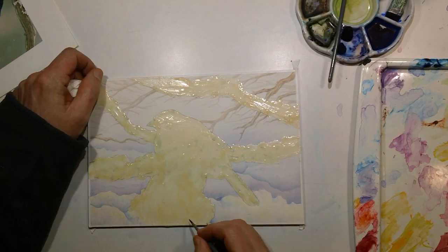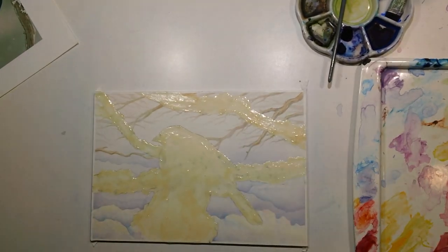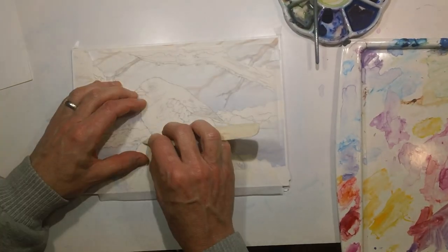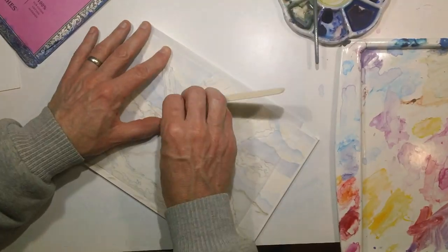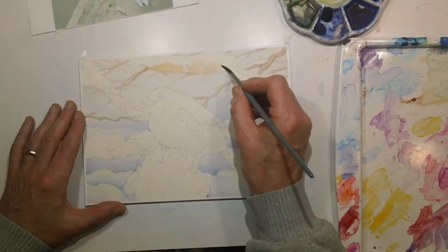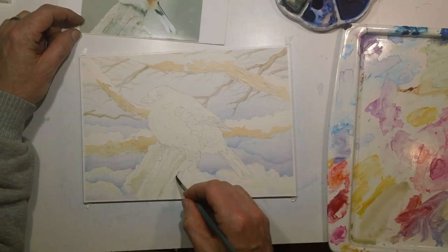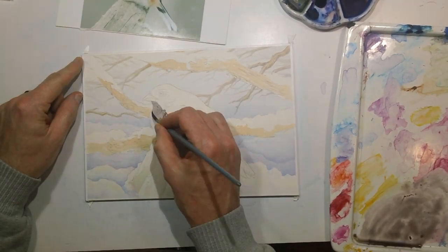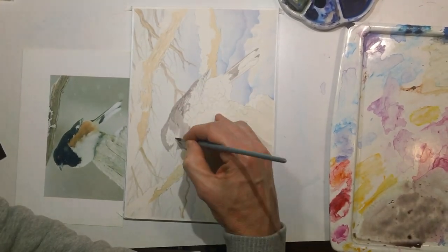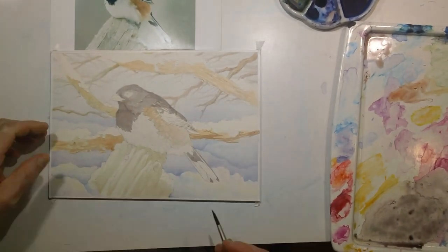You can see up in the corner there's some of the grays that dominated the original photo. Once I had the background squared away, I peeled off the frisket, revealing the white of the paper, and then I transferred my sketch over using tracing paper. Then I went about putting in the lightest local colors for all the things with the number 6 round brush. At this point you can kind of charge in really quickly, which is fun — you can make progress pretty quickly. Especially with some of these dark areas, since you're going dark, you can move pretty quickly and then just push things darker as you go.